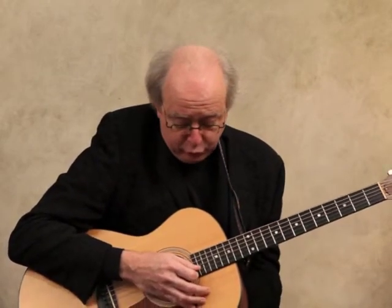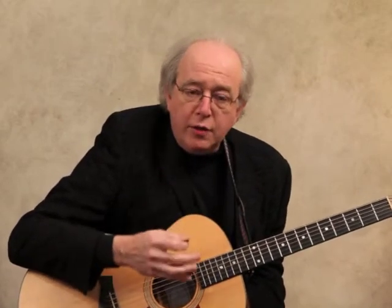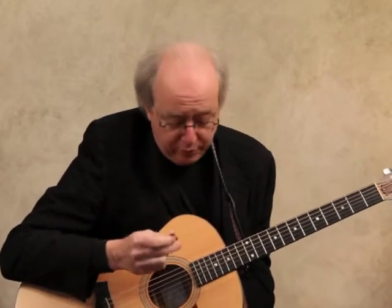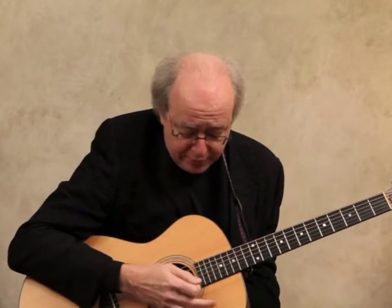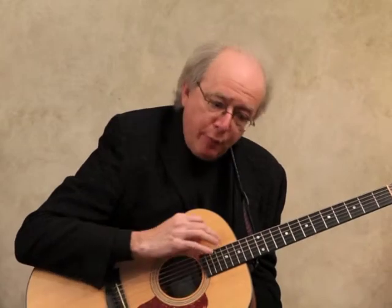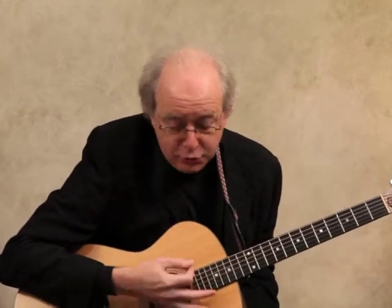And as always, with all of our Guitar Boot Camp instructions, slow down, slow down. What we're looking for is absolute perfection. Perfect practice makes perfect, not practice makes perfect. So the first part of today's lesson is called top to bottom picking. Actually, it's top note to bottom note picking, but the crazy thing about the guitar is, of course, the high notes are at the bottom, and the low notes are at the top.